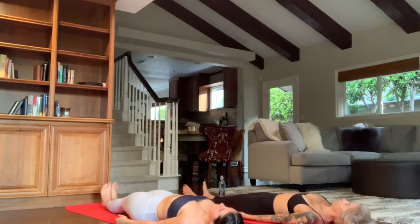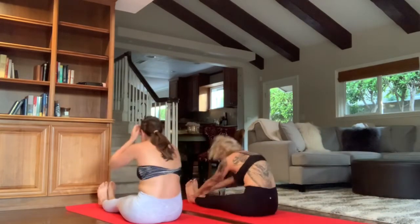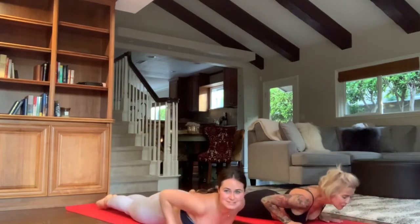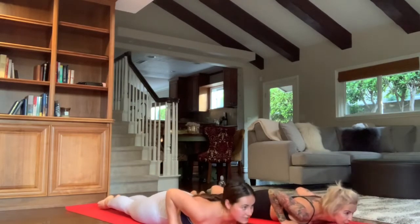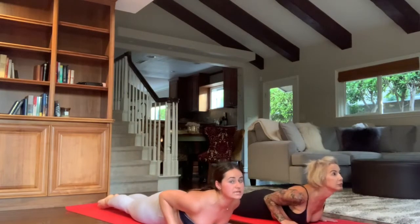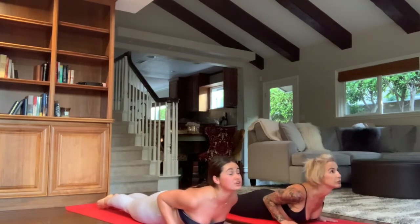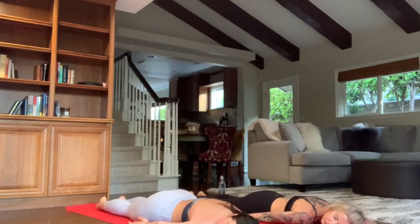Ready for sit-up — flex the toes, inhale, arms overhead. Exhale twice. Turn onto your belly facing the front. Palms are down, squeeze the elbows — Cobra. Inhale, lift up. Lift up into the chest. Your palms are down, your legs squeeze together. When you lift up, you use the spine, not the arms. Shoulders down. Inhale, strengthen the spine, lift up one more inch. Hold. Exhale, release. Left ear down, toes touch, heels turn out. Palms face up by your side.